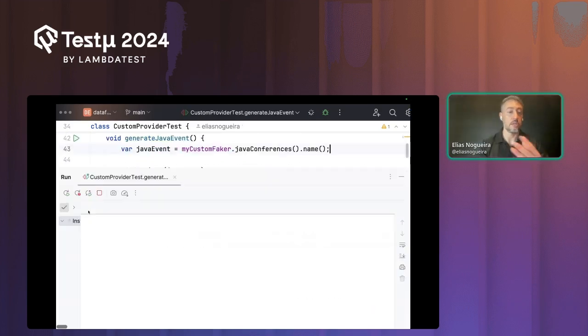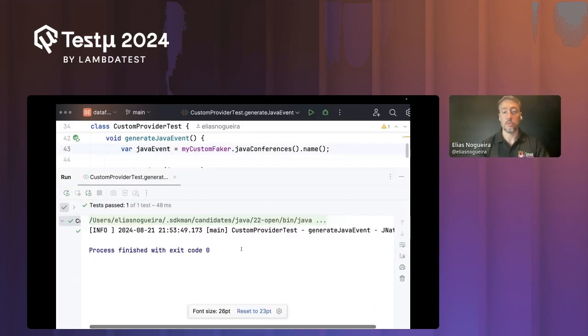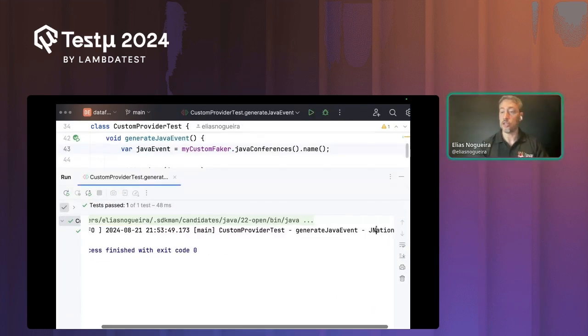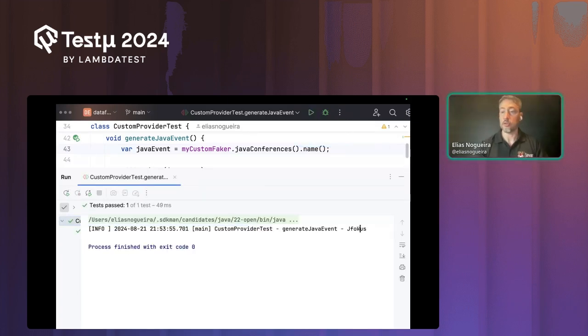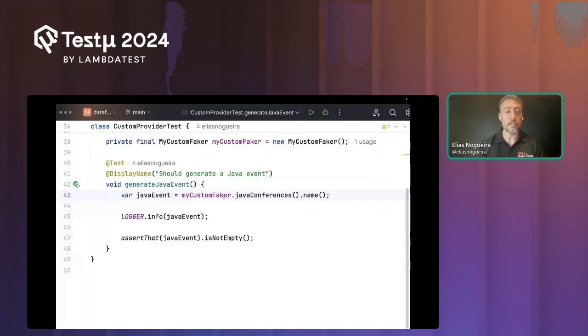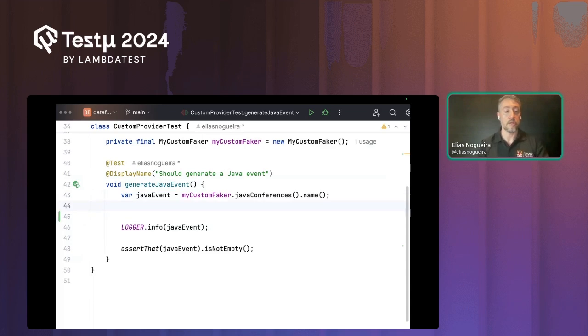If I run it, it runs with the JNation conference. If I run it again, it generated with JFocus conference. If I run it again, we generated a different one, JavaLand, and so on. And I can even use var, let's say name, which we already saw.